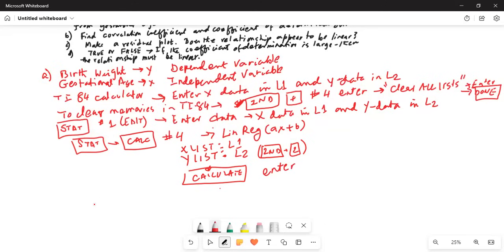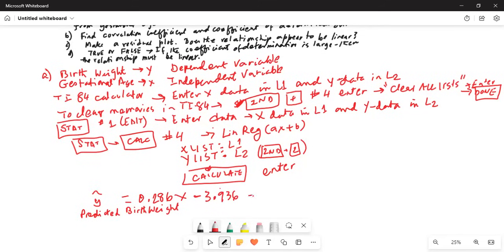So the equation of the predicted birth weight is equal to, my slope is 0.286, x, and my y-axis intercept, that is where the fitted line cuts the y-axis, is negative 3.936.